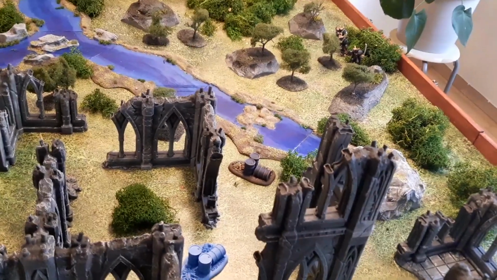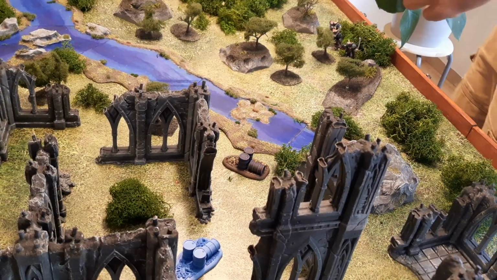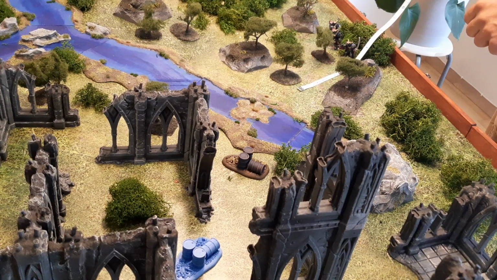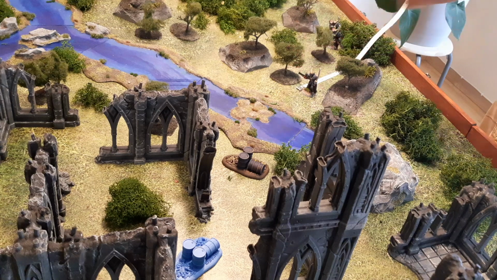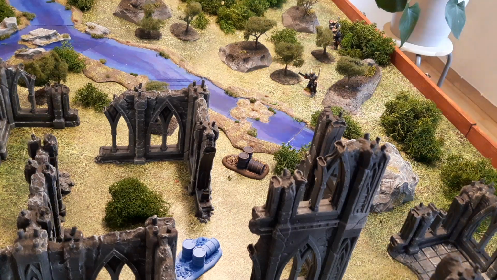We have to cross the river. The fields of rice. Alright, so two actions over here. Okay. And maybe I'll try to shoot them if I can see them. I think you can see them. Yeah, I think he's good.